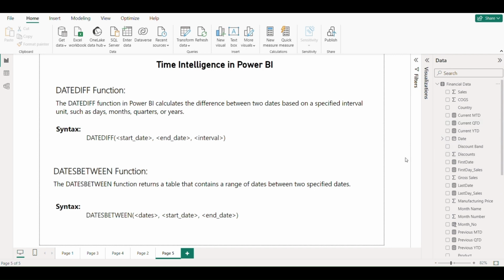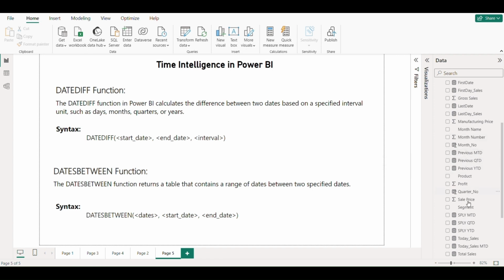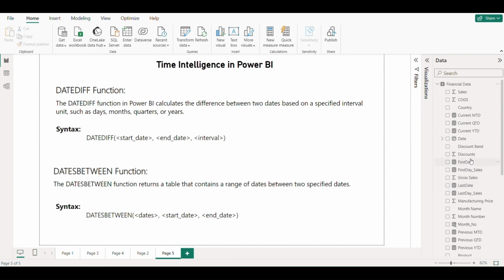We learned how to calculate the current MTD, QTD, and YTD values, and also the previous period and same period last year. We also saw how to calculate the total sales amount for the first day and the last day of your date column. Please do check out the previous video of this playlist so that you get a fair idea of how to calculate these values.